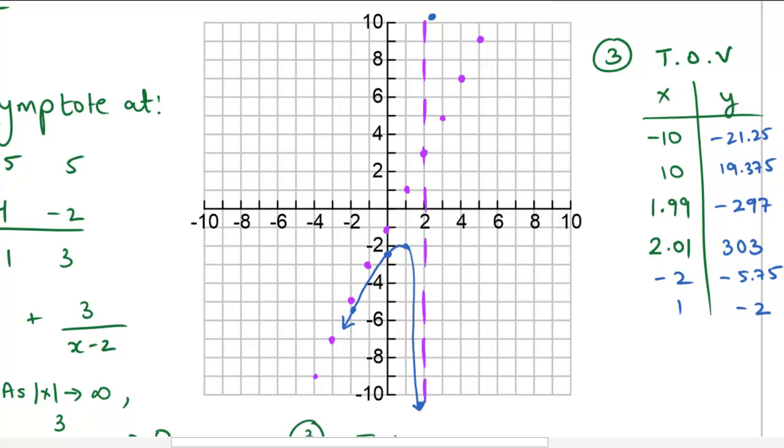Also, I want to see what's happening in this region, so I'll pick another x value of 3. I get a y value of 8. So when x is 3, y is 8. What that also means is my graph is going to be doing something like this up over here. It's going to behave asymptotically up in that region as well, which makes sense because the graph needs to be asymptotic to the oblique asymptote and a vertical asymptote. So that's the shape you're going to get. If you're not sure of those points, you can pick a few more points and see if your graph matches up.